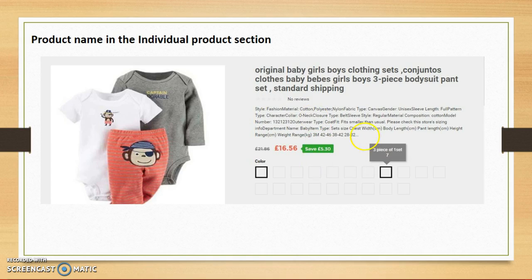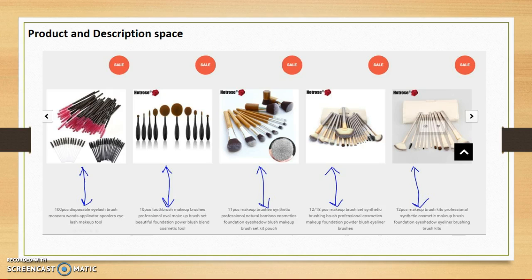The next thing is the description. The description covers the style, fashion, material, cotton, polyester, nylon. Now, what they want to read is a description of the particular item that is on the image. And all these other stories may not be really necessary. They only need a precise description of that particular item. Let's go to the next slide.